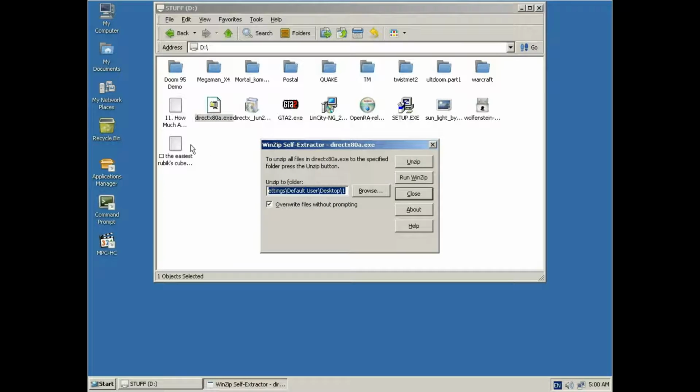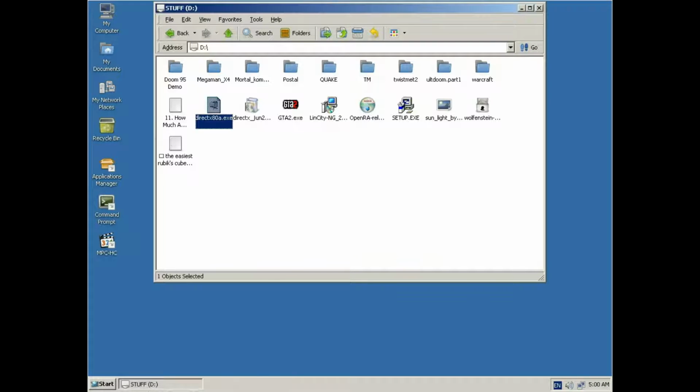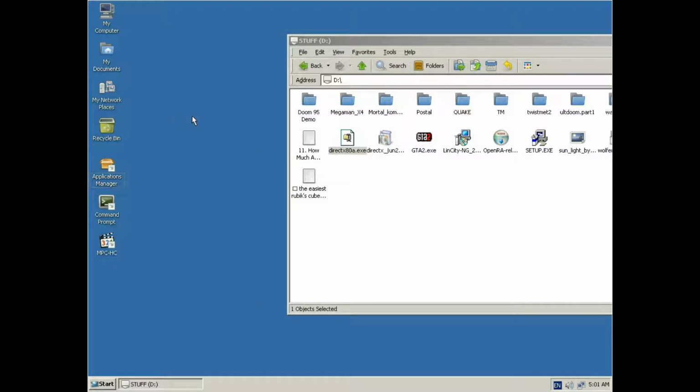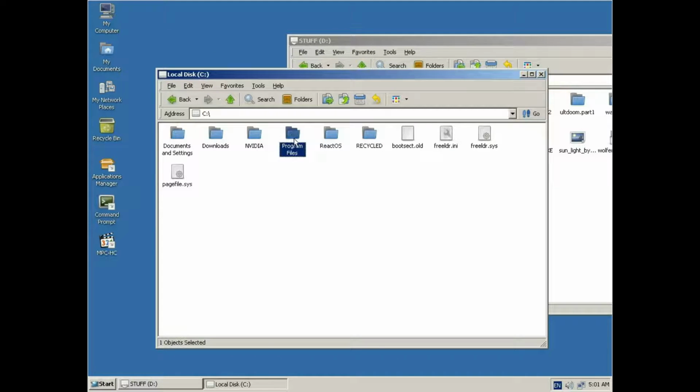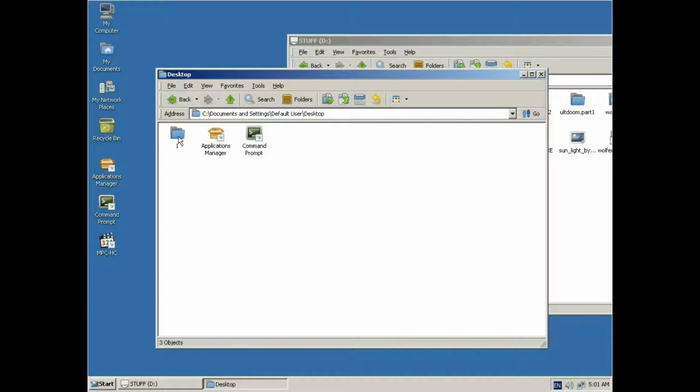Okay, unzipped. Let's close this, and there should have been a file here if I unzipped it in the right directory, which I think I have. Program files, not program files. Where did I see documents and settings? Default user, desktop, and one, distributable DirectX setup.